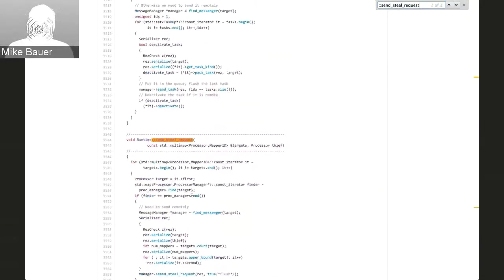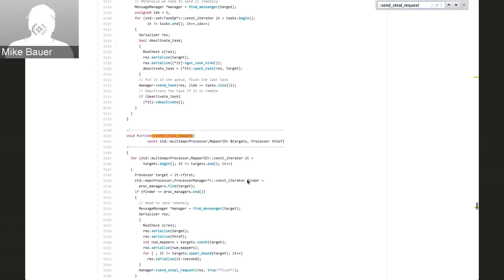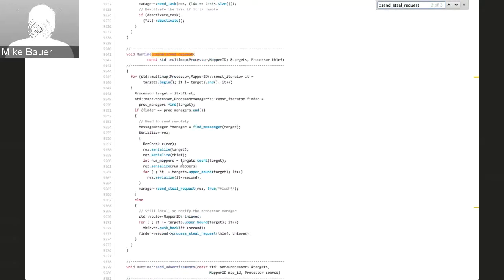There are actually two versions. There's the message manager for actually packaging it up, but the important one is this runtime one. So you see we iterate over this multi-map of processors and mapper IDs. For each of these different processors, we're going to send a message with all of the mapper IDs that have requested from that processor.